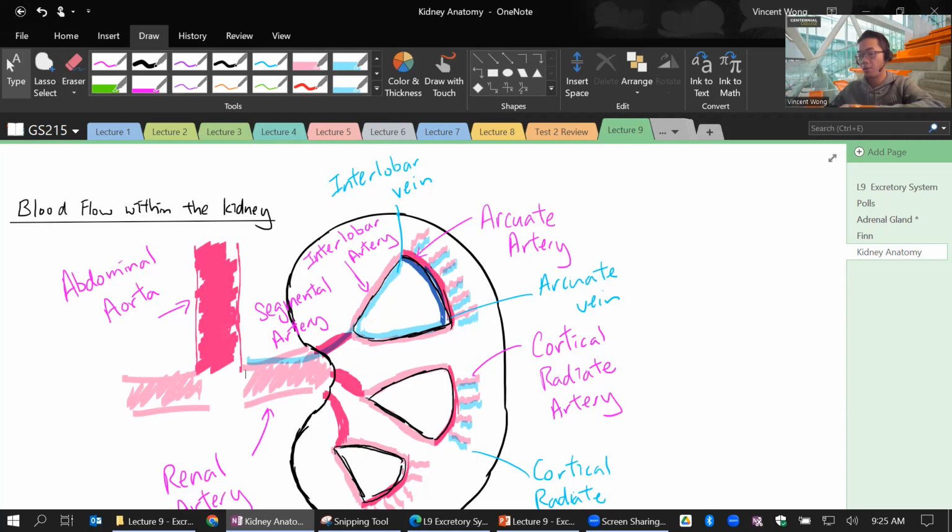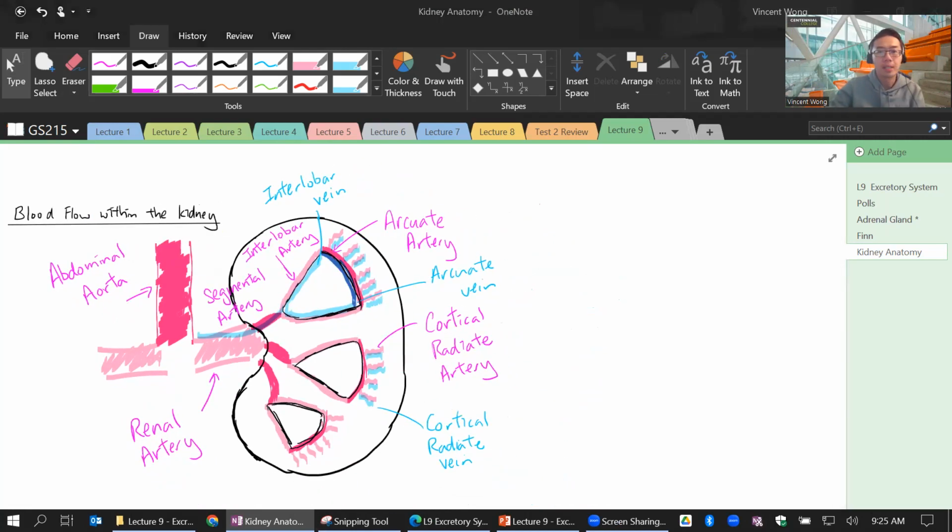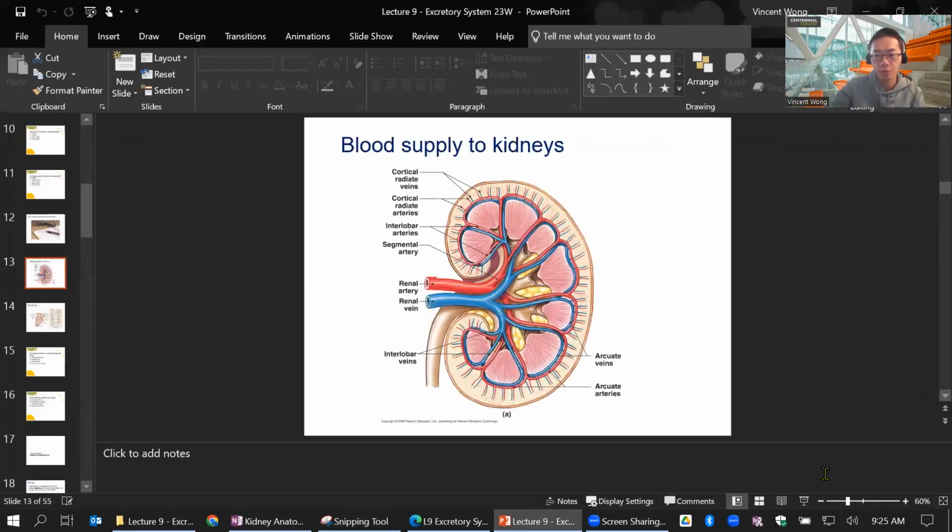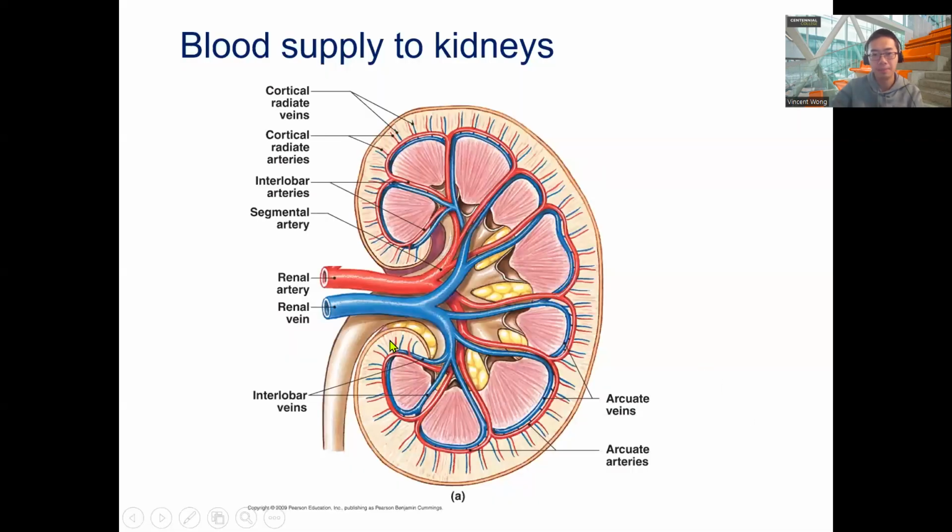So remember, going through all these blood vessels is going to be 1.1 to 1.2 liters, depending on how much blood you actually have, of blood every minute. And then, it's going to be a constant supply, okay, 20% of your cardiac output. All right, here we go. This is the professional drawing, as I always like to call them, right? Just to show you that I didn't make that stuff up. It's actually what it is.